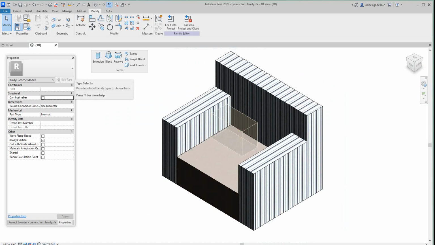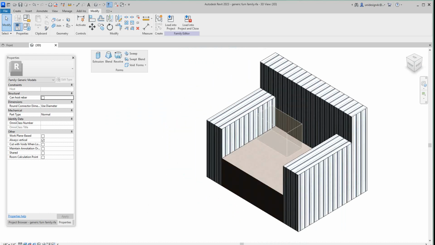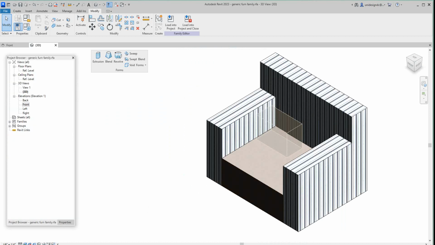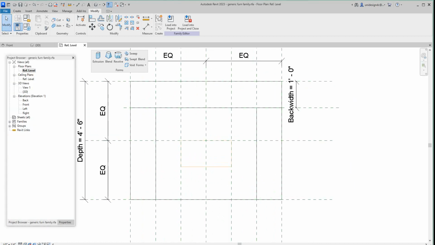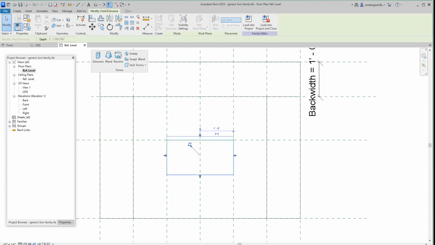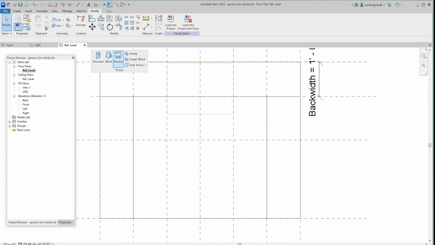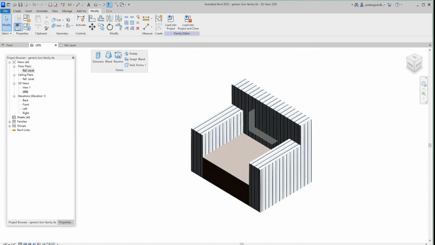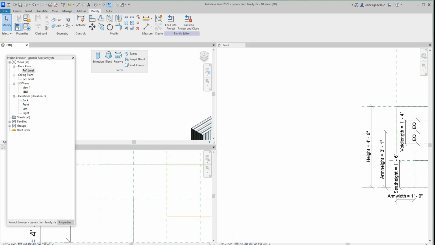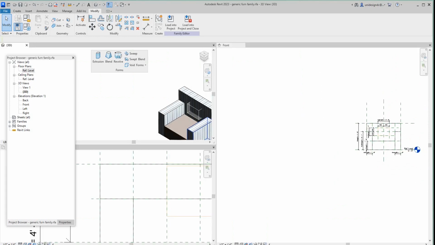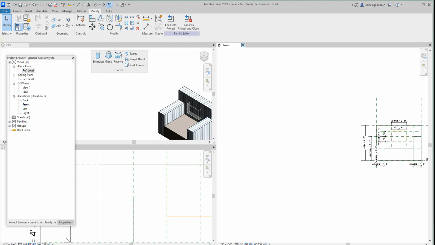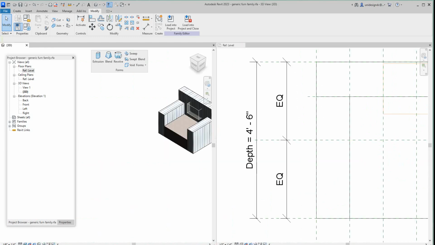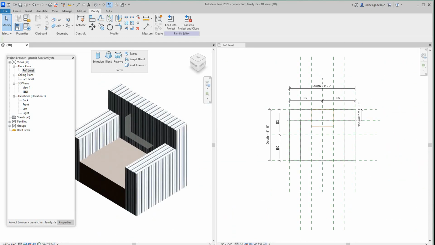And so to fix that, let's go into our reference level. And here I want to just grab these pull arrows and pull this back from here to say here. And let's go back into our 3D view. Actually, I want to tile these views so you guys can see what's going on here. We don't need this one anymore. I'm going to WT and tile these.